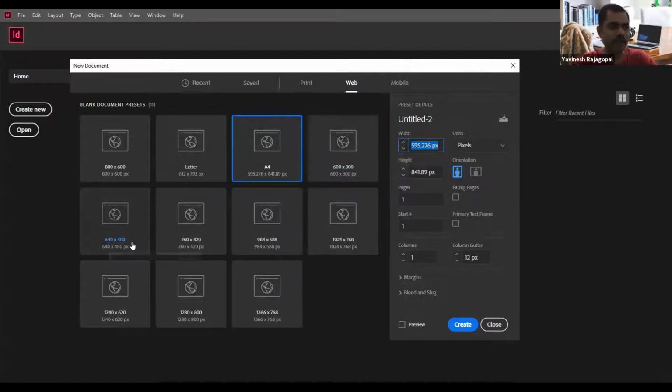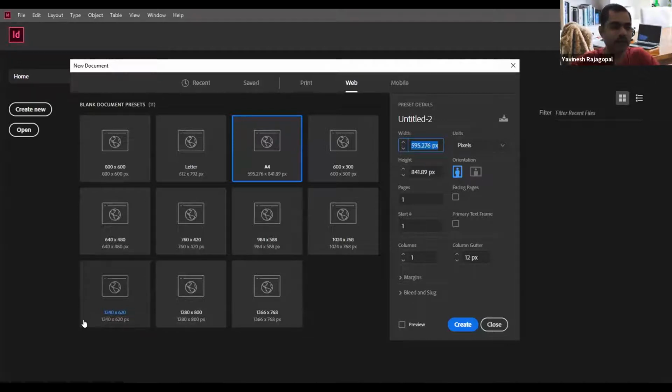And also I have a different resolution for different devices, basically it's a screen resolution. For example, if you are creating an ebook for the purpose of blasting on WhatsApp, then people will be looking at the PDF or ebook from the mobile phone.